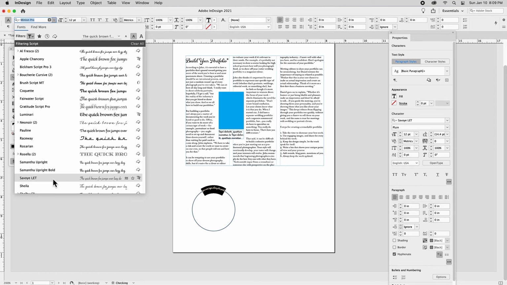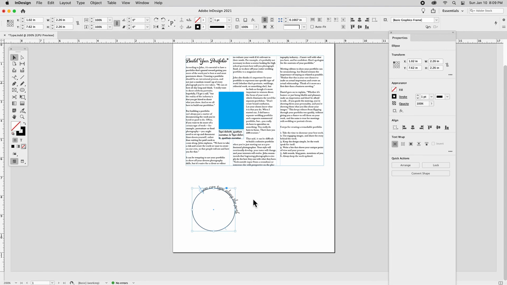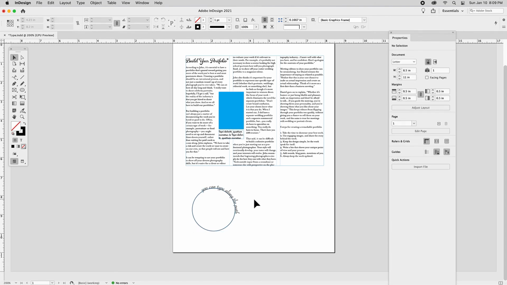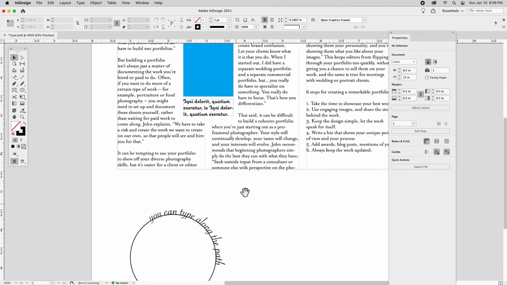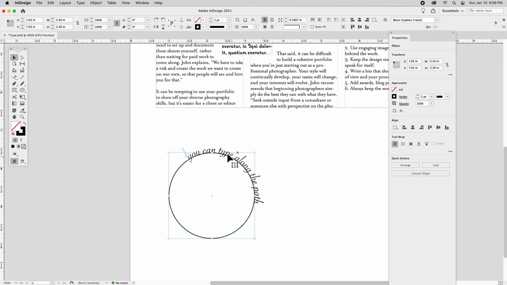And then I can adjust the size and any other attributes that I have of this typeface. Now to adjust the type on a path, it's quite easy. But there are a couple tricky items here with type on a path that you have to be careful of. You'll see we have two vertical bars at the beginning of the type. Halfway across those vertical bars is this little joystick.